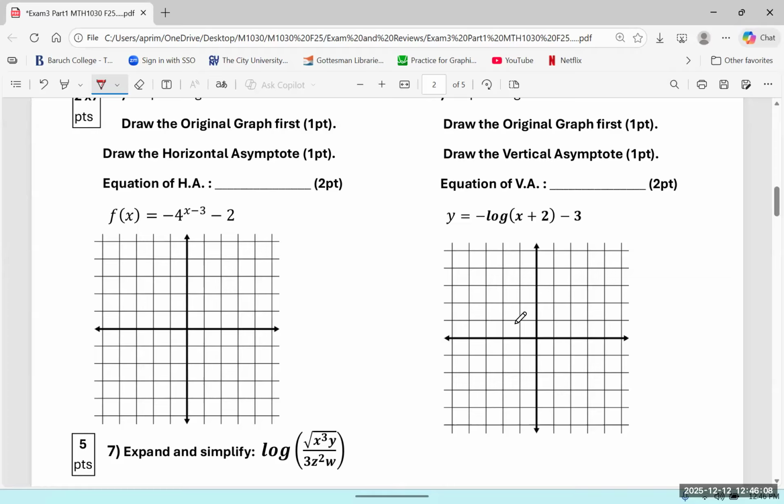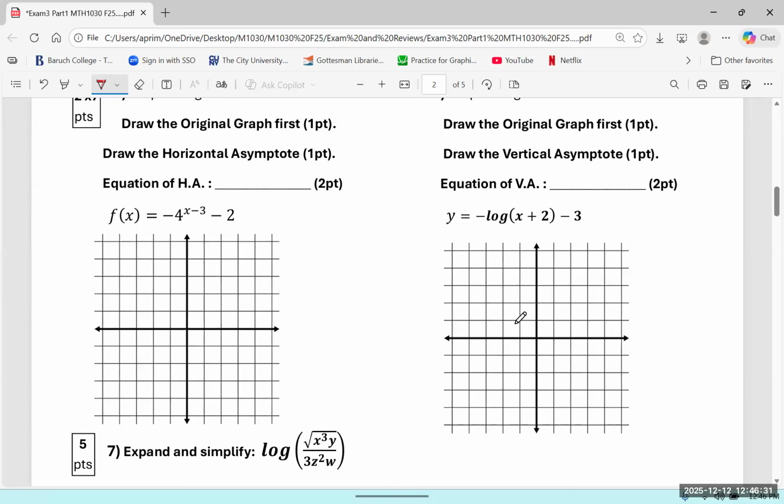I was about to say, since you said you cannot just guess. Exactly. So to graph it, first you must do your original graph. And then you have to show your work for your x or y intercepts. Like, how do you know this is the correct graph? You have to show your work. So you definitely have to draw your original graph.